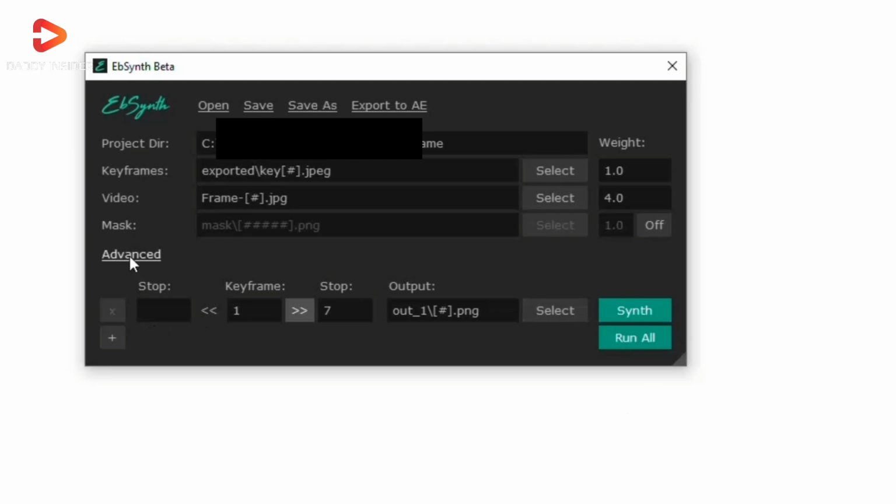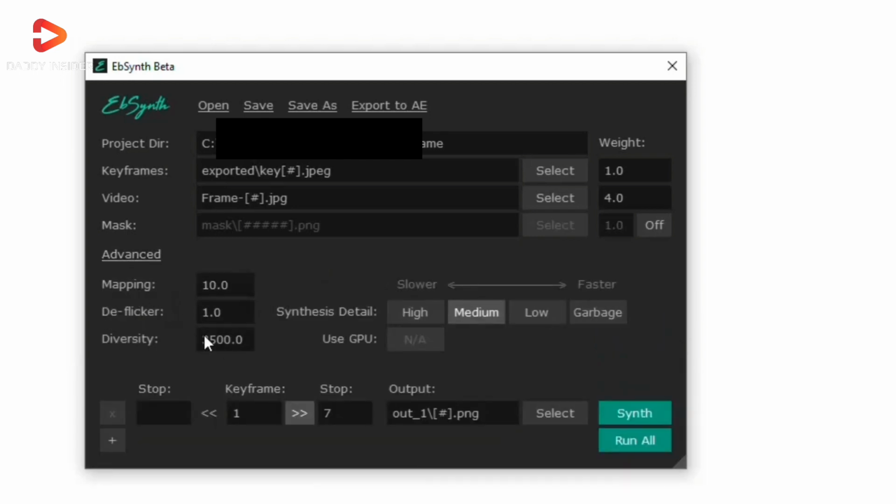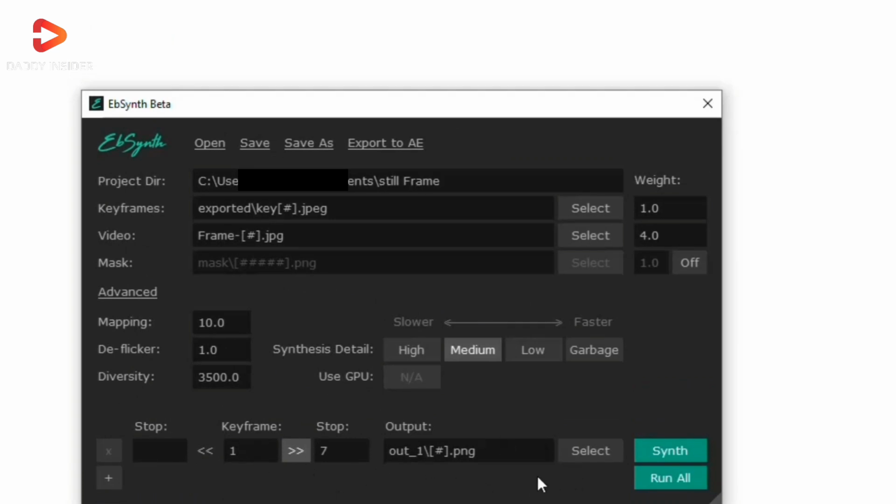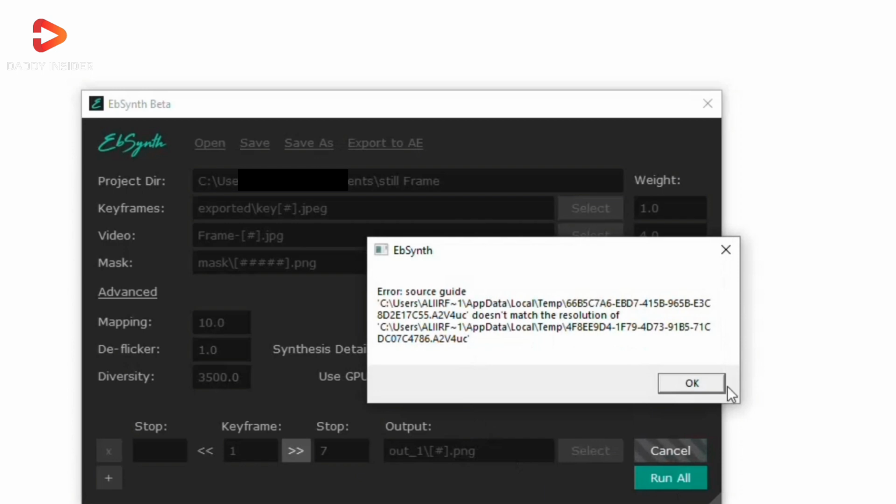Now, let's move to the more advanced settings and increase the detail level in the synthesis to high for good. You'll see an option to add extra segments. This comes quite handy when working with several keyframes at once, but we don't need it for this task, so we can skip that part. We would just go ahead and press Run All. If an error message shows up during the process, don't worry.